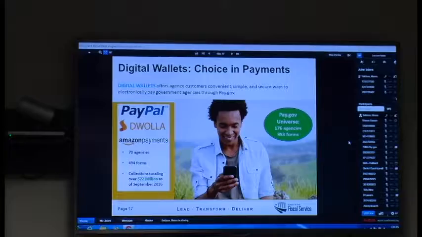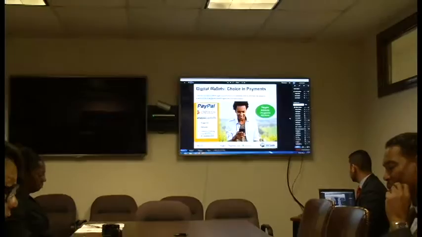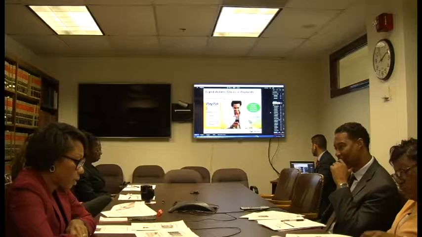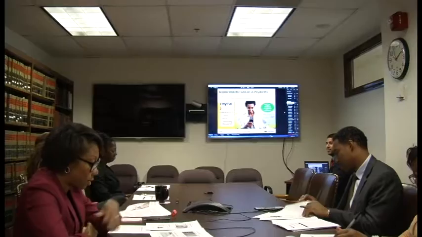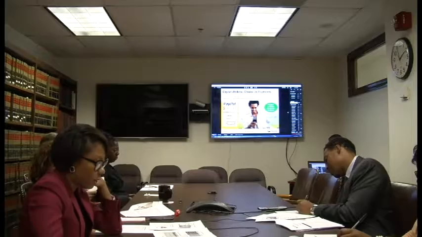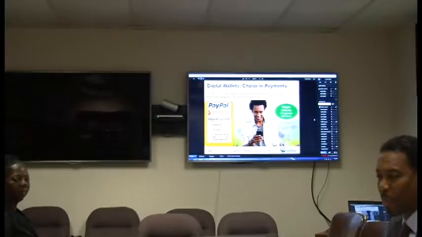Good afternoon. I'm LaShawn Lucas with the Business Transformation Division's e-commerce team. I'm excited to give you an overview of one of the innovative products we provide. Our digital wallets operate within Pay.gov. This product enables agency customers to submit their payments via a third-party payment processor instead of providing their credit card and bank account information directly to Pay.gov. Currently, we have three payment choices: PayPal, Dwolla, and the newly rolled out Amazon Payments. Pay.gov currently works with 176 agencies on over 953 forms. We're excited to report that almost 40% of the Pay.gov universe has embraced these payment offerings — roughly 70 agencies currently enrolled — with collections totaling over $22 million as of September 2016. RCM is working towards transitioning all agencies currently using a digital wallet to be live with all three digital wallet solutions by the end of Q1 2017.